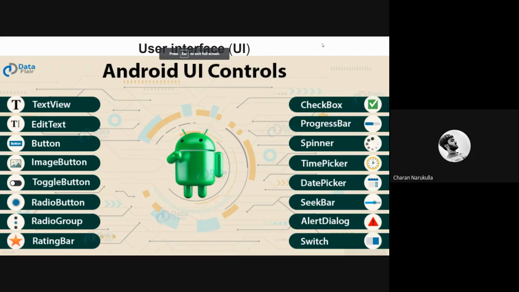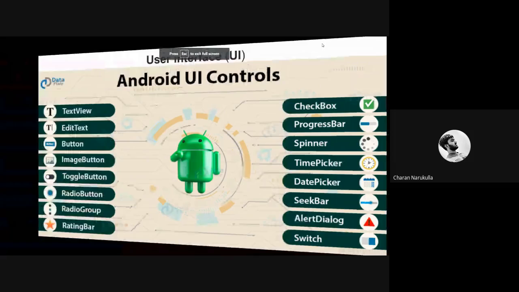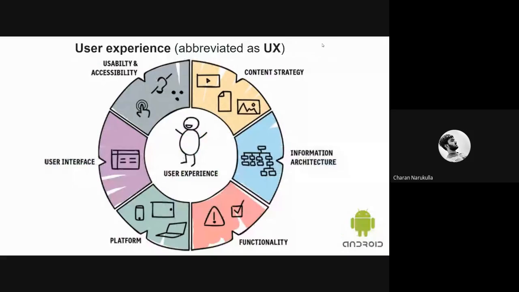And a user who can interact with this and provide some feedback, or who can say how the UI is, how the images are, this is called user experience, which is in short called UX.